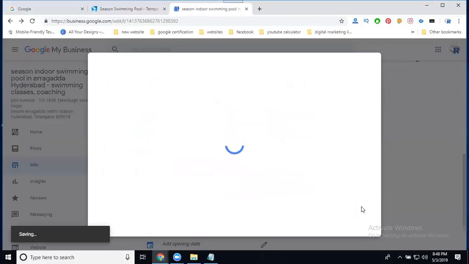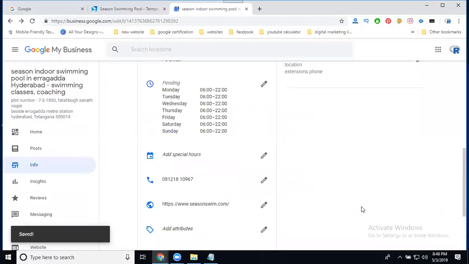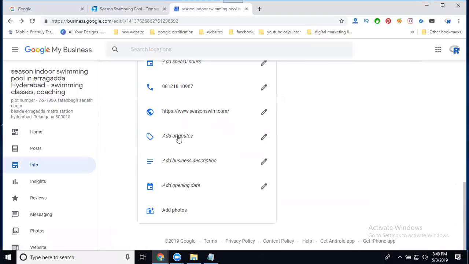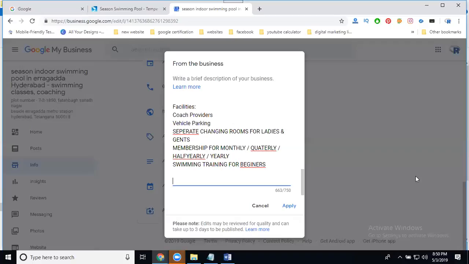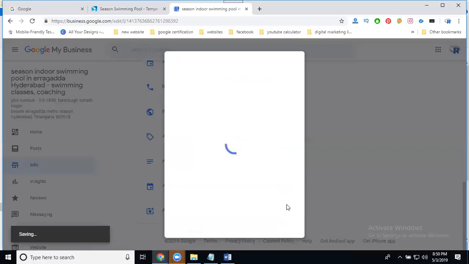Save option. Okay. If you are conducting any special events, you can add special hours. Then add your business description, which is very powerful in your information. I'm writing the description, click apply. Any description can be only 750 characters. Click apply.